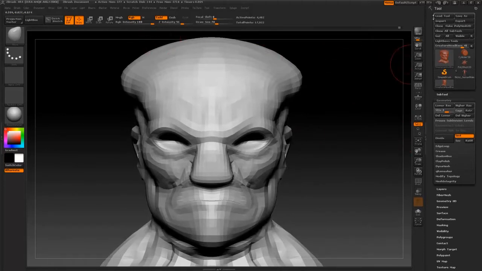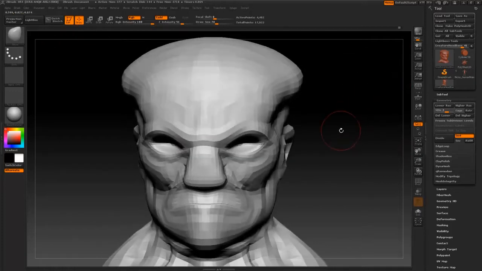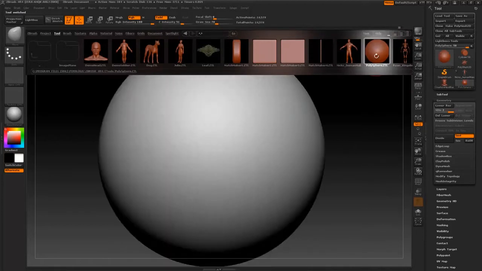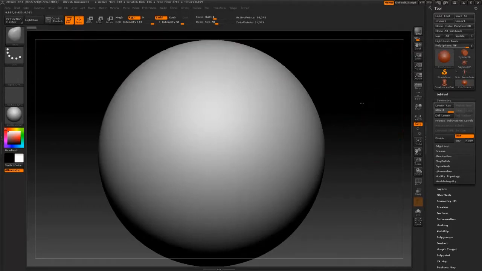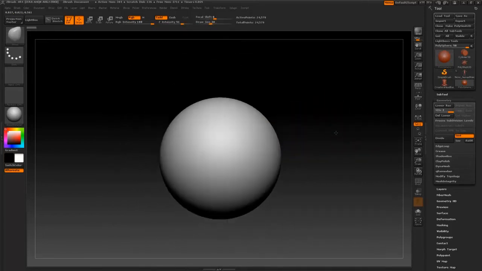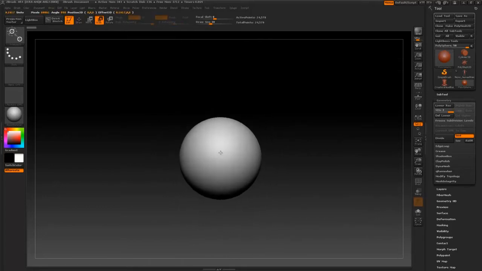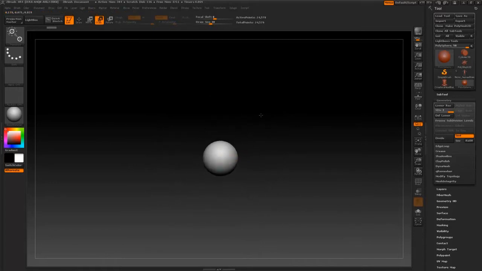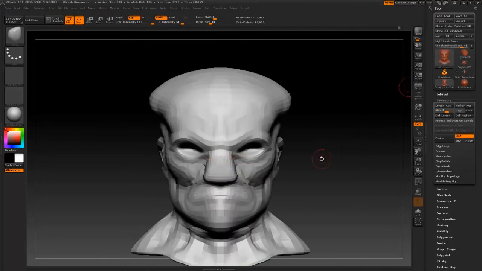So what we're going to do is jump over here to where our toolbox is, but we're going to jump in the light box to create these spheres. And just click on that. It's going to jump it right into your toolbox, and we'll start from there. Turn off light box. And right here we just have our sphere, and we're just going to take the scale widget actually and bring it down. We're going to scale that eyeball down because we're not going to want it as large as the default shows. So we're just going to scale it down, and we'll turn our head back on here.